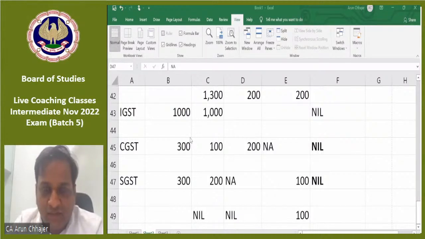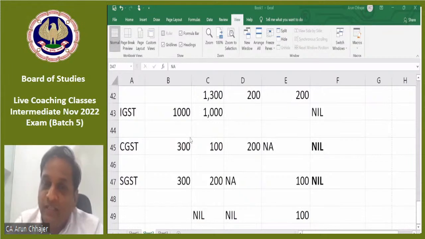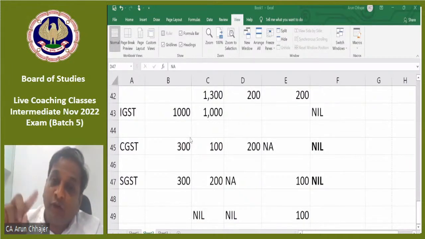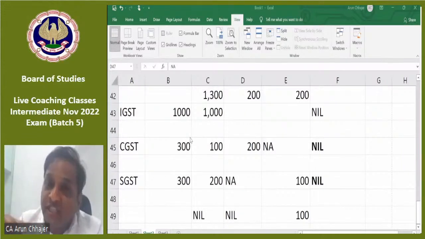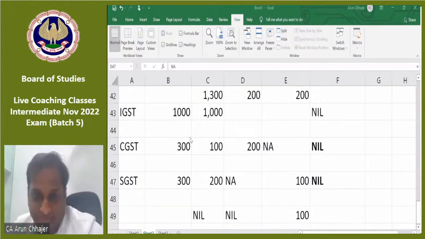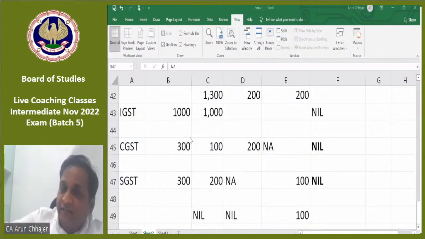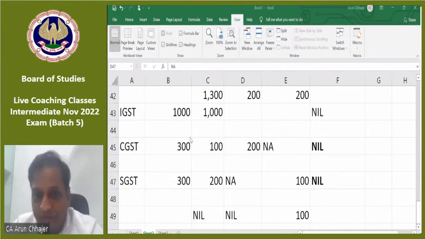Miss Ruchita, not correct. Kindly confirm. Can we take the whole 300 towards CGST? Obviously, yes. You can take 300 toward SGST, but in that case you have to pay cash for closing the liability of the other. That would not be the proper utilization, but you can. So the closing balance of 100 would be carried forward to the next period, to be utilized next month. Yes, it would be carried forward.